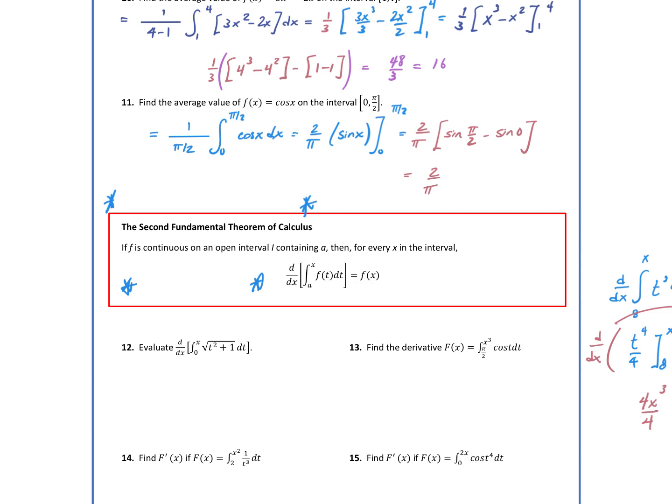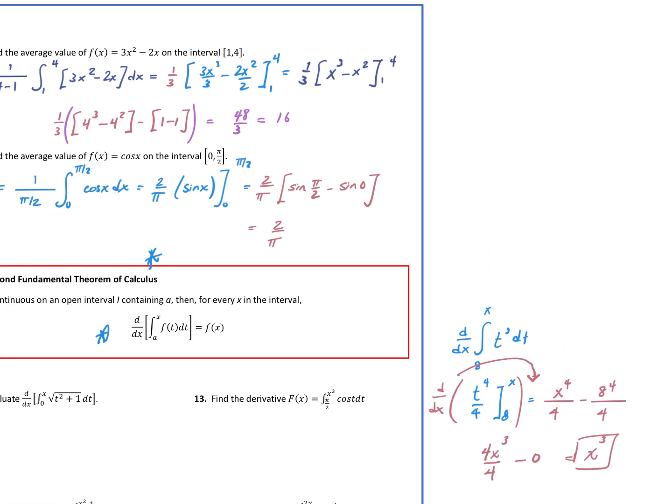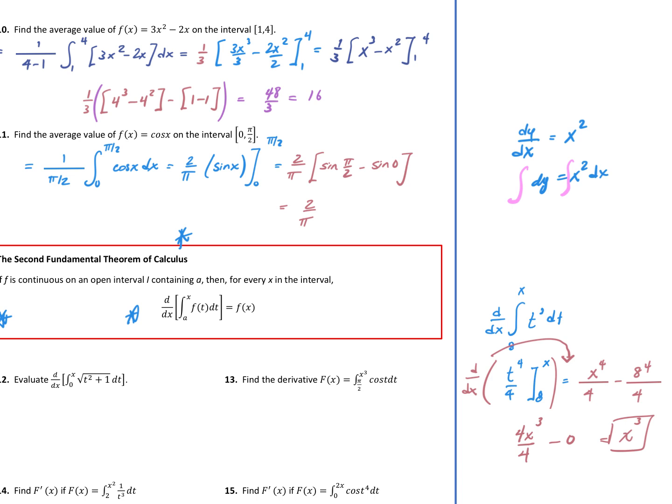You're taking the derivative of an integral, and just like we spoke about when we did differential equations, where we had dy over dx is equal to, let's say, x squared. Remember, we separated the variables to get dy equals x squared dx. Then to undo the derivative, we took the integral of both sides and we solved it. Well, now we're doing the opposite. We're taking the derivative of an integral. The short story is when you take the derivative of an integral, it basically just cancels out. So it's like this cancels with this. You take this and you drop it into that. That's the short version of it. I want to kind of show you why.